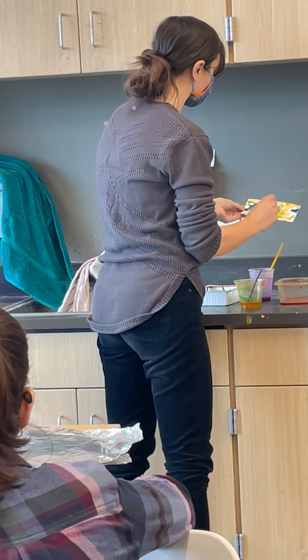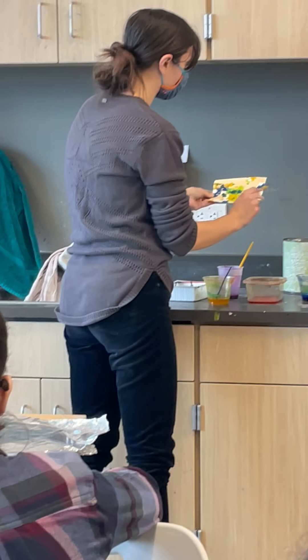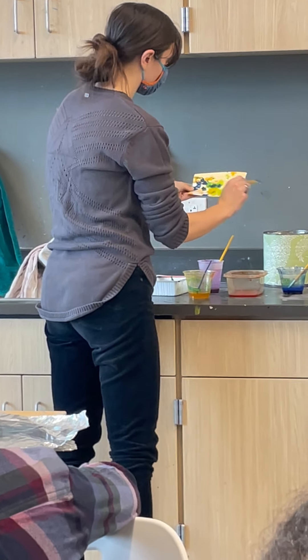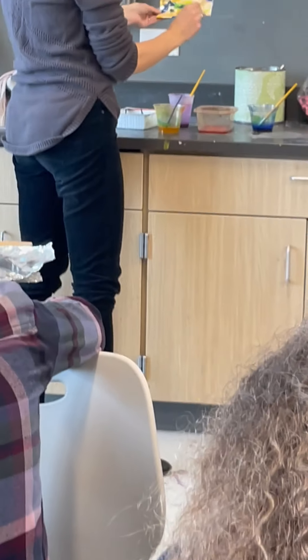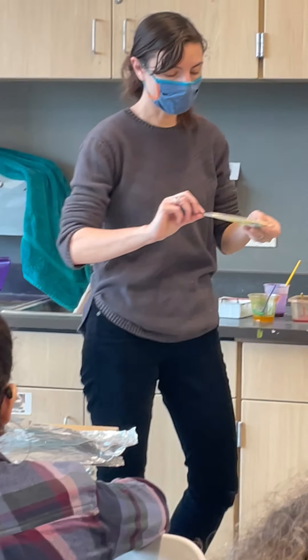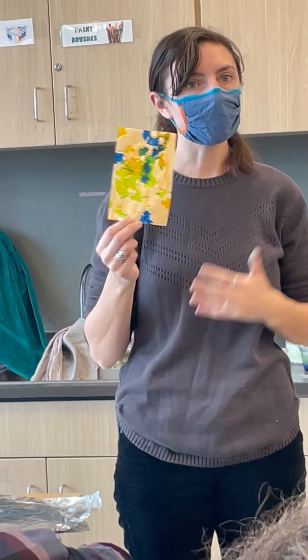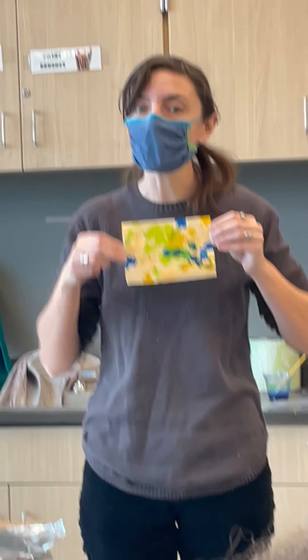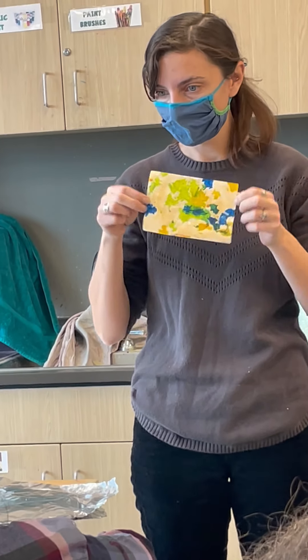So this is a mixture of painting, monoprinting, and using both heat and pressure to create an image. These are abstract. Imagine something like this five feet by five feet on a wall — it could look really cool, or it could be a nice front of a greeting card. It's open to interpretation. It's definitely abstract, not representational of anything, and you really are kind of giving up a little control. You can pick the colors, but you can't really control how it turns out.